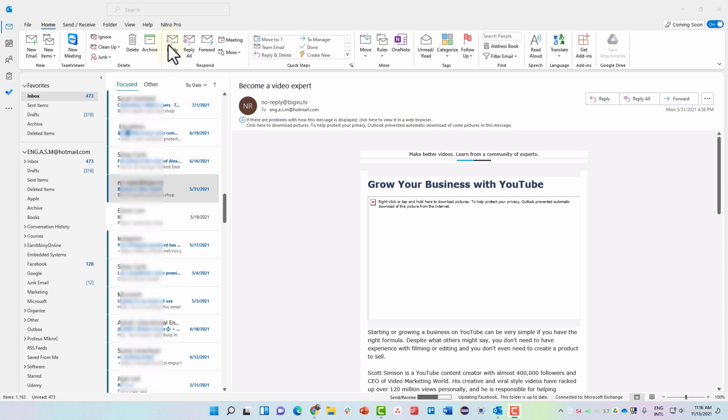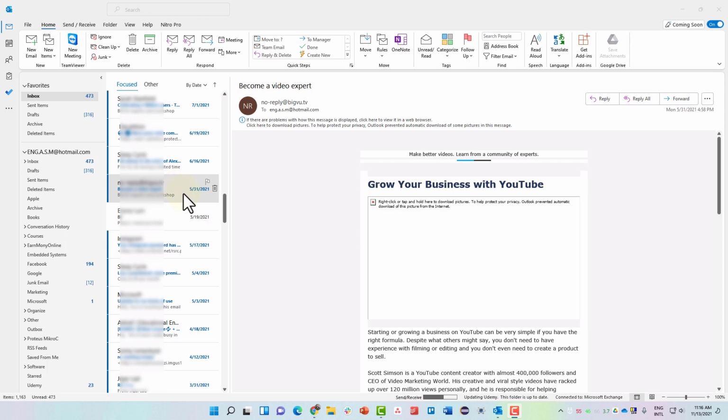Now, if there is this arrow, as you can see, it means that you have replied to this email, or you participated in the replies that were in this email. And usually the icons appear in this area. So this one means that the email is forwarded, and this one means that the email has a reply from you. And it's an easy way to deal with emails.